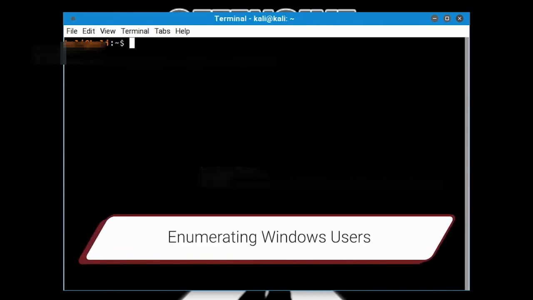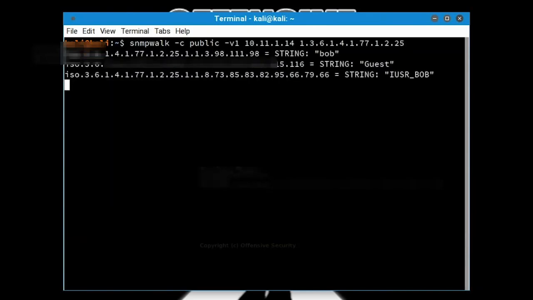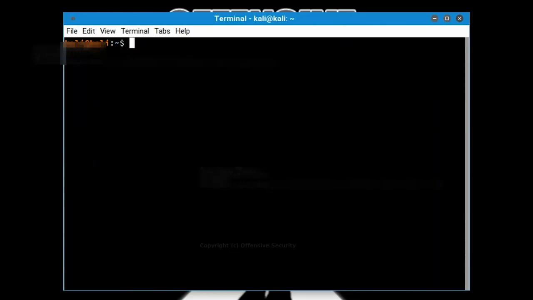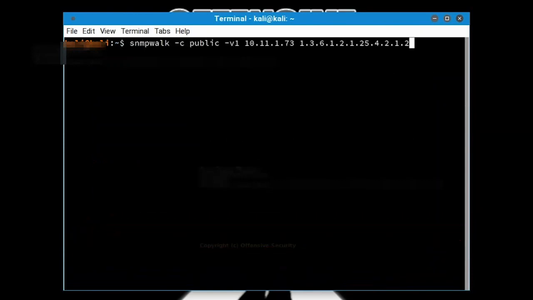Enumerating Windows users. This example enumerates the users on a Windows system. Enumerating running Windows processes. We can also enumerate the running Windows processes.